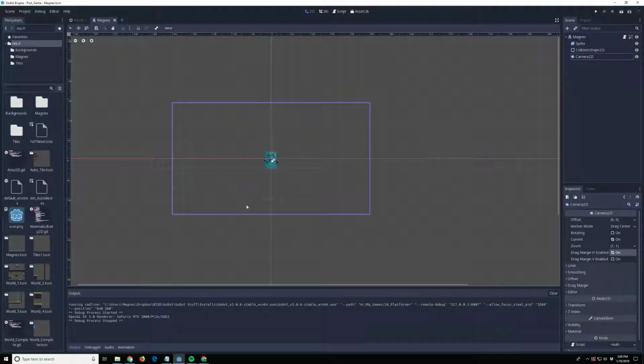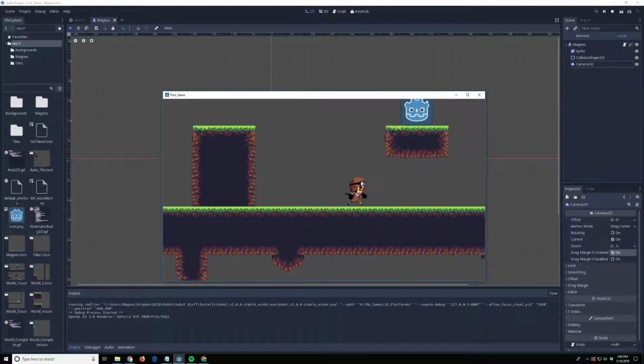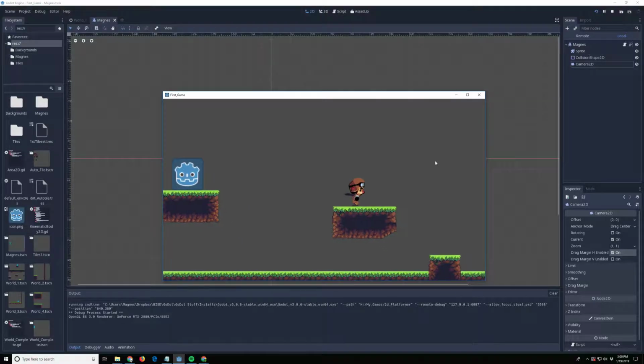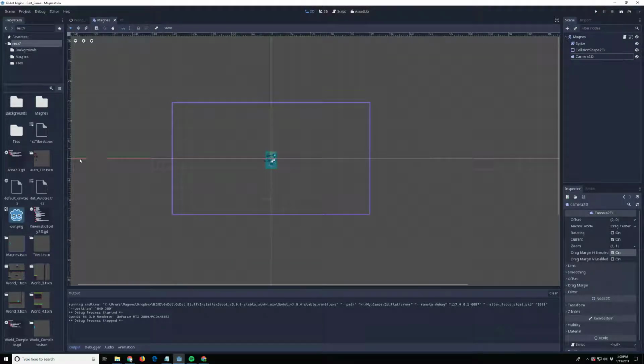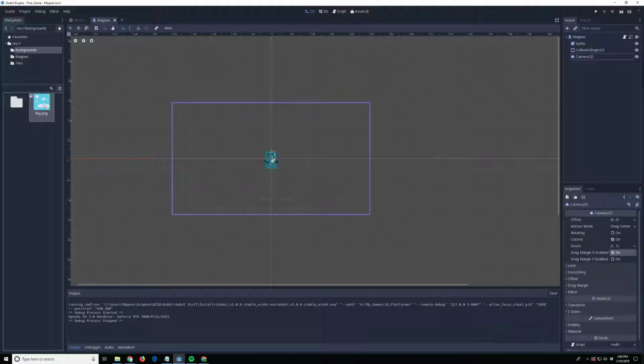Okay, now we're going to add a background for behind your character, so you won't have that just bland gray look, and you can design your backgrounds. Maybe if you want to be inside of a castle, it looks like the back of a castle, etc. I've already added the texture in. As you can see over here on the left-hand side, I've got a new folder called backgrounds. Inside my backgrounds, I have one that's called sky. So that's the picture that I'm going to use for my sky.